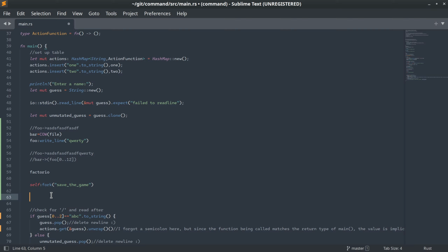The original keeps running the game, but the fork starts saving the game as it was when it copied the memory for free. So it instantly has a snapshot.